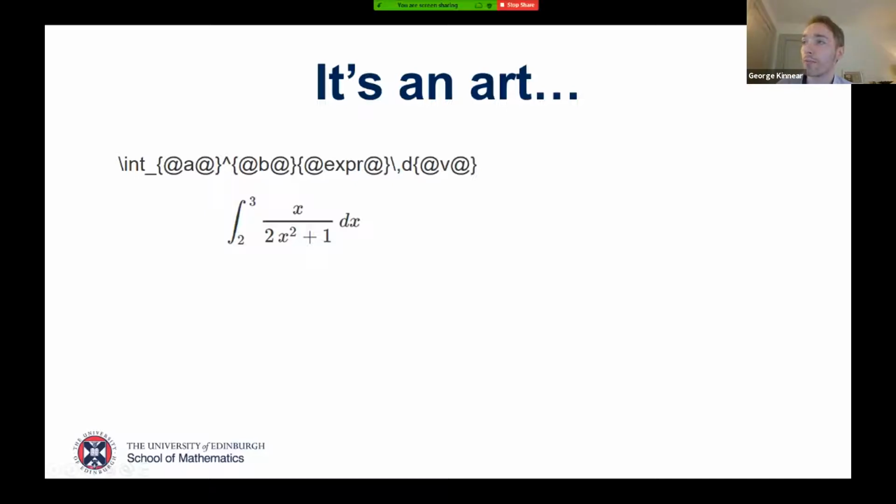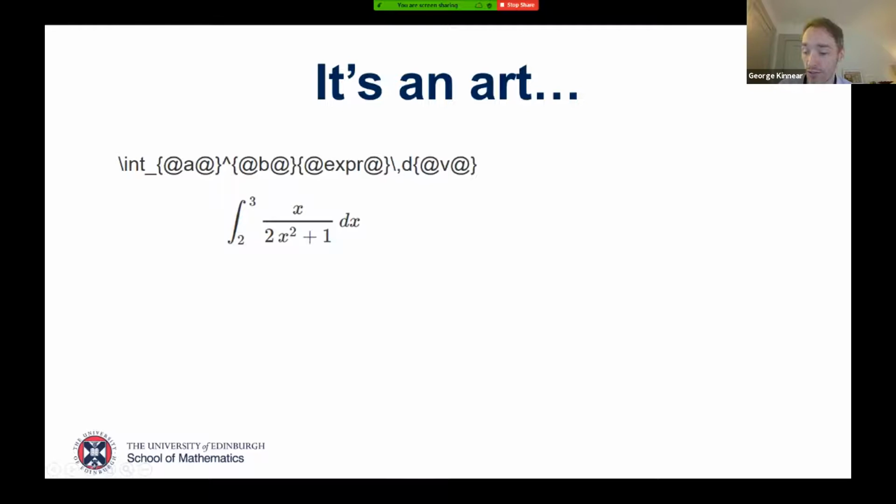So here I'm writing some LaTeX, and within that I'm embedding the value a, which in this case was 2, the value b was 3, expression, so that's my Maxima expression, which is this whole rational function here. And then I'm integrating with respect to, I've got a random variable for this, so I can change the variable that we're integrating with respect to, and that was the x there. So that's me taking really fine control of how I want the expression to appear. I'm having to write a lot of LaTeX code to do that as well.